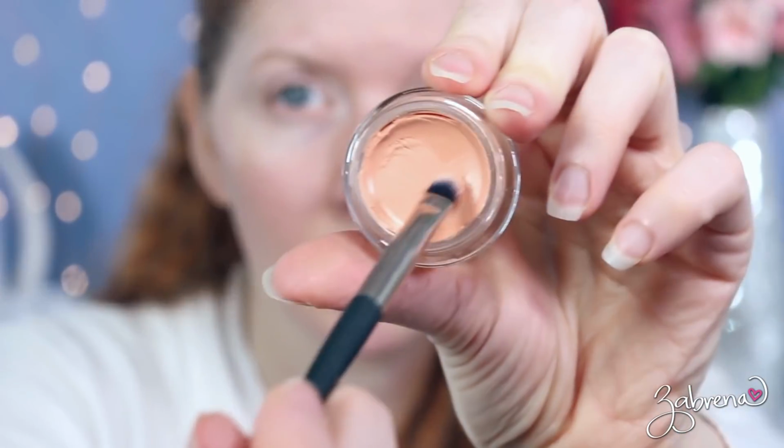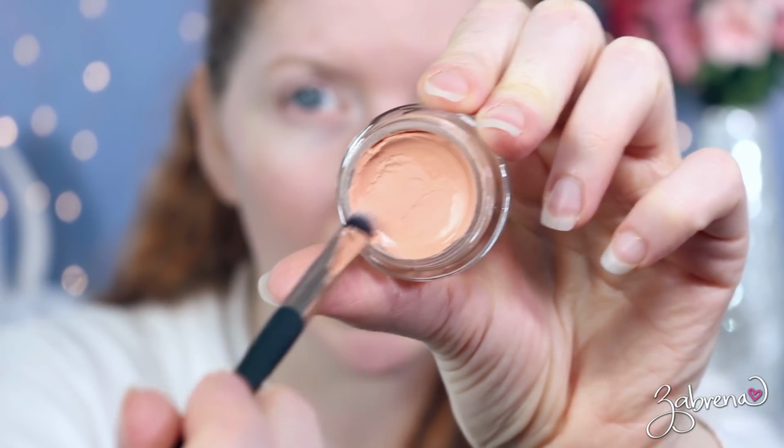I'm taking the Maybelline Color Tattoo, which is incredibly creamy. You can see it up close there, how lovely that is. And I mean, if I'm wearing eyeshadow in the pool, this is all I really want. I just want something that's a light color on the lids. I'm not really looking for anything like I would normally wear during the day. I mean, I really probably would never wear eyeshadow in the pool, but if I wanted to, let's say I was going to a water park or something like that, then I feel like adding a little bit of color on the lids like this would be more my speed.